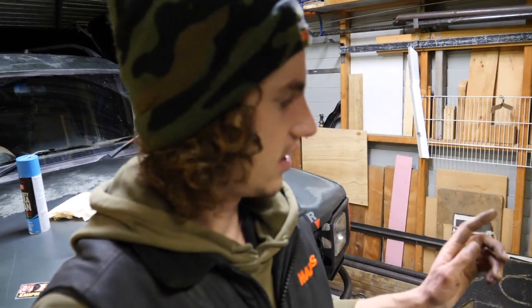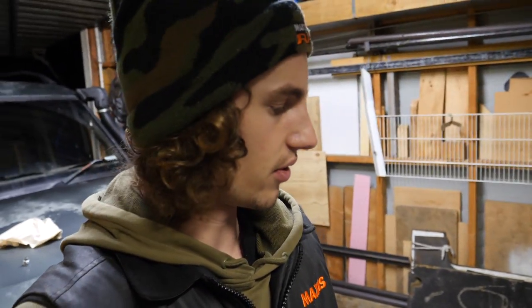Righto guys, so we've got the winch all back together. Motor's very roughly rebuilt. I shouldn't say rebuilt, it's bodged enough to get us through. Obviously sanding back all the brush holders, it's just going to corrode again. So it's not a long term solution, but it'll get us through the weekend, and then the new gearbox will help.